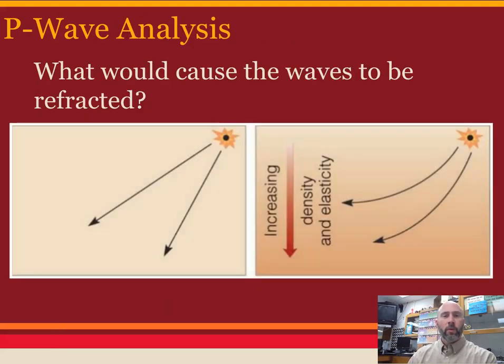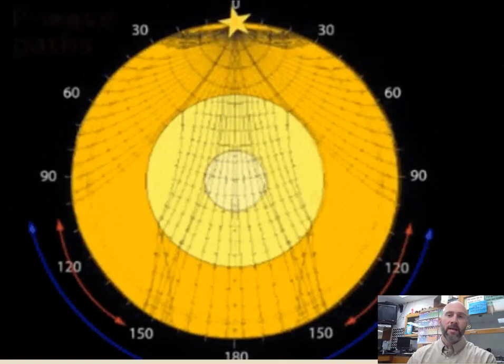If we look at the cause of that refraction, if you remember back to your physics class, it's because of density. In a substance that has a uniform density, those waves would be able to pass straight through without any refraction. But when there's a change in density, those waves get refracted, and that's what is going on here as we pass into the Earth.